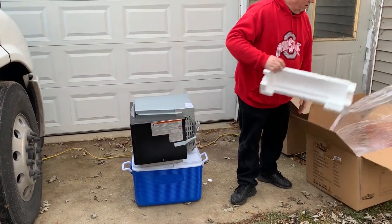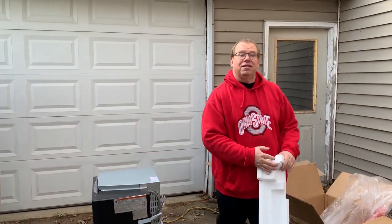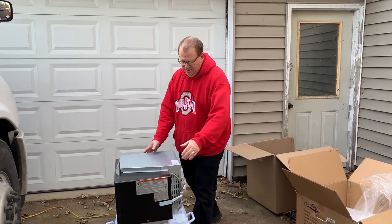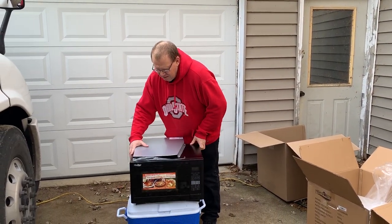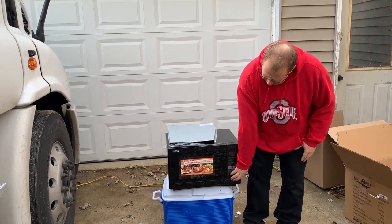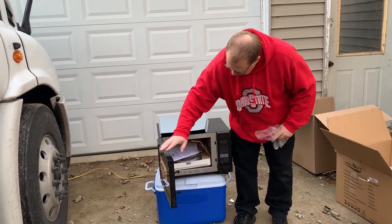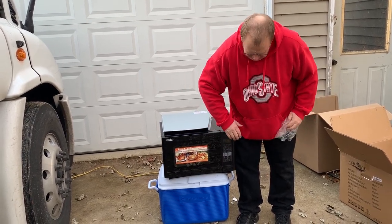Microwave. Voila, boxes. Luckily, we have a recycling center nearby. Yes, that takes everything. It's awesome, except for that styrofoam. They won't take that. This is what we got. Does it come with a little rack inside? Yes, it does. Complete with a rack and turntable, obviously.